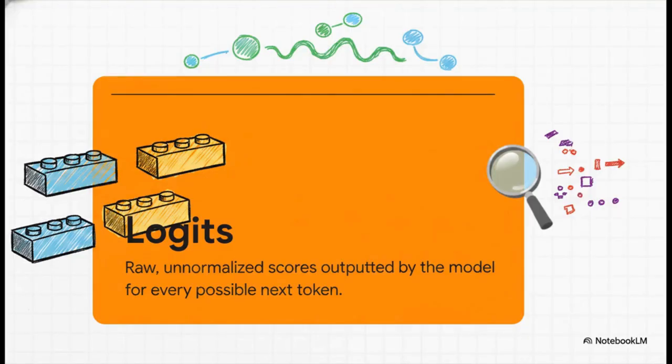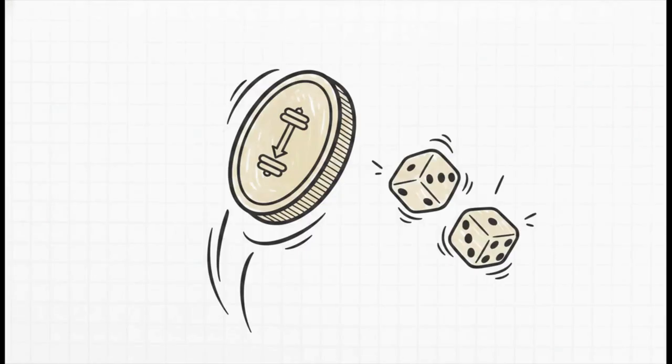Okay, so now that we know how text becomes tokens, what actually happens mathematically to generate an output? Well, the first thing the neural network does is produce logits. To completely de-jargonize this for a second, logits are simply the raw, unnormalized scores that the model outputs for every possible next token in its vocabulary. It is literally just the raw score the model assigns to guess which of those 100,277 Lego blocks should snap onto the sequence next.